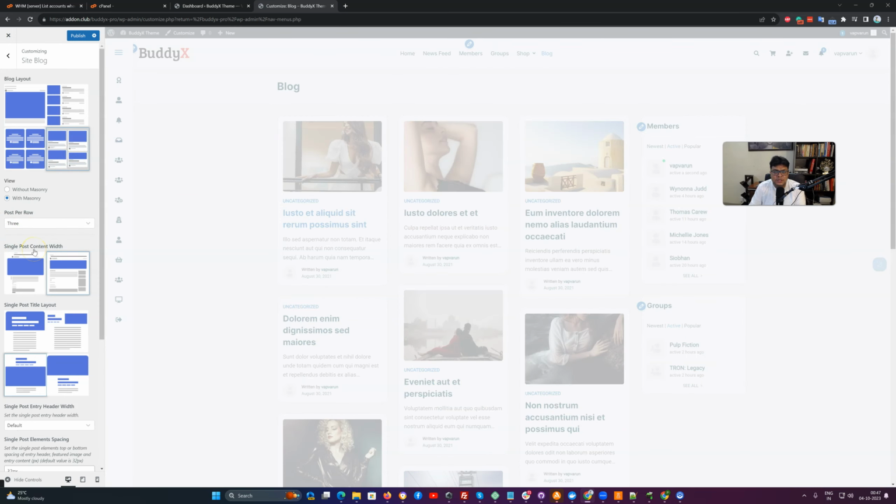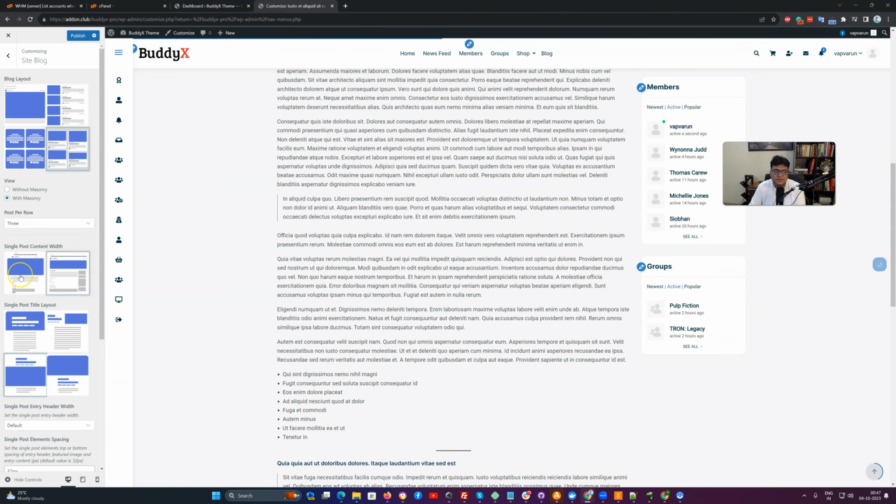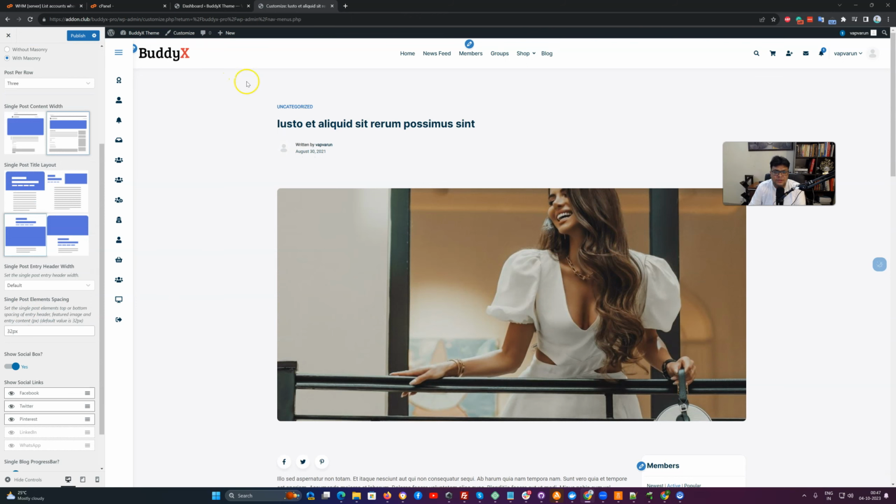In the single post layout we have 2 container widths. The first one is the wide one and the second one is the smaller one. The wide one looks good with the sidebar, and the smaller one fits well without sidebar. With the header and the meta part, you have 4 different options, where we play with these elements like category, meta title, title, author description and featured image.